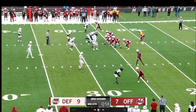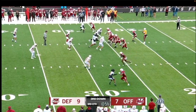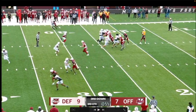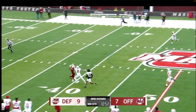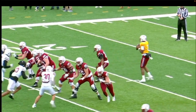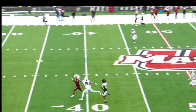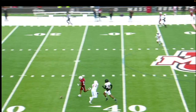Here's another interesting play. You see number 94 jumps right there at the top of the screen — they snap the ball. Fomachan knows immediately this is a free play. So he's going to look to his right, doesn't see anything he likes — his 29 is blanketing that receiver. And then he's going to look back to the left side and sees Mark Pope with just a little tiny step of separation. But it's a free play, so he's just going to lob this one up — an absolute laser — right at the hands of Pope, who's not able to bring it in. But what a throw this was by Fomachan. Firing from around the 19-yard line all the way to about the 37-yard line, a pretty impressive throw by Fomachan — about 45 yards in the air — and just perfectly placed, showing off that arm strength and that deep ball accuracy.